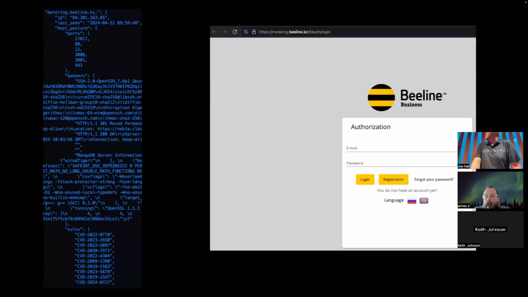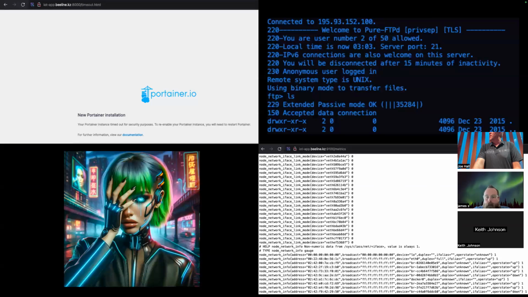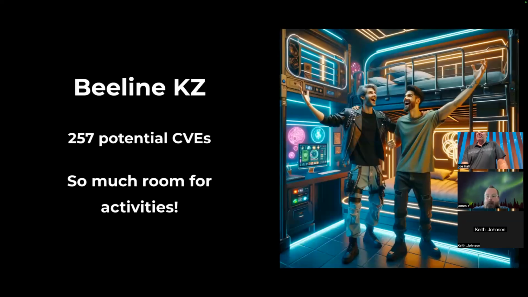Yeah, this is their entitlement and metering for business services. Wouldn't be hard to pop in there. Anonymous FTP server with 12-plus-year-old software on there. They had Prometheus stuff exposed, containers wide open, you name it. It wouldn't be hard. I would assume that not just the Chinese military is in these telecom networks. I would imagine most militaries are in these networks at this point. And so much room for activities because you could pretty much do whatever you want with these places.